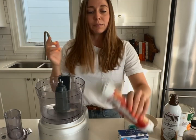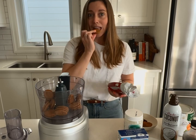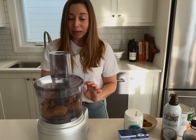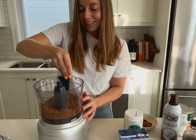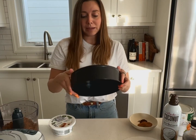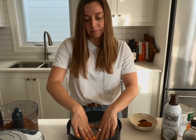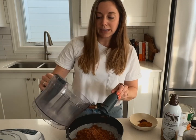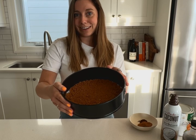Using a food processor, we're going to start with one full package of cookies and just pulse these. This is going to be perfect. I'll take a springform pan — that's the spring in a springform pan. Then we're just going to take our cookie crumb crust, pour it into the pan, spread it out a little bit, and gently pat it down. Now we have our cookie crumb crust and we're ready to get to work on the filling.